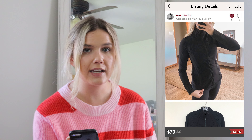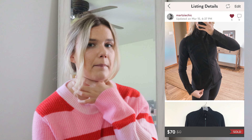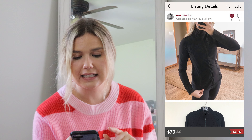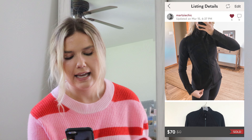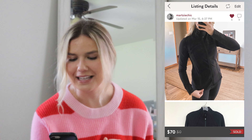Another thing to be on the lookout for are these Lululemon Define Jackets. I've sold two and every time they sell within a week. This one I got from the bins for $2 — fully black with a mock neckline and cuffins. It had a floral mesh back and ended up selling for $70, so I made $54 on it. I did wear it once before selling and was considering keeping it, but it was just a little bit baggy on me.